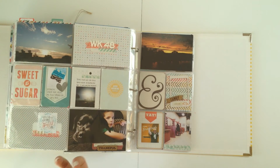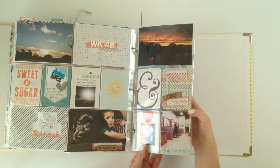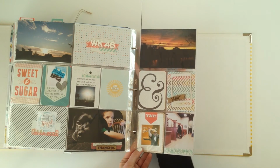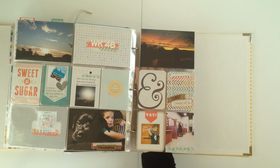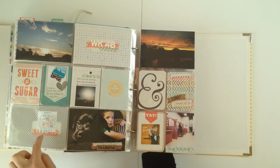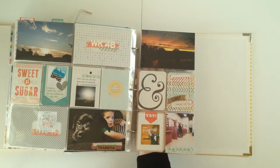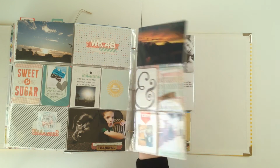So with this photo being the inspiration for the page color, I decided to pair it with this side. If you look at them together, they are meant to be a side-by-side page. There's some blacks that hit, and then the oranges pull in different places. I really had fun working with some older stuff that I've had for so long, that I've seen a million times. So that's week 48.